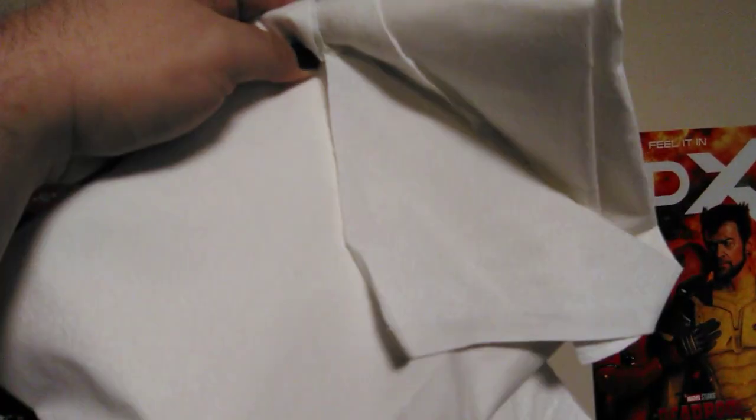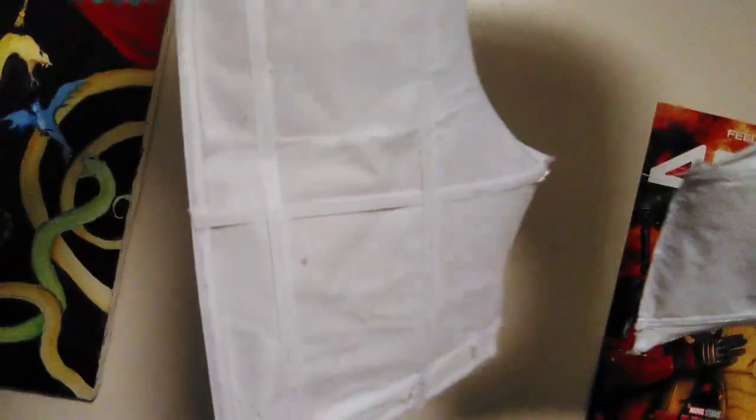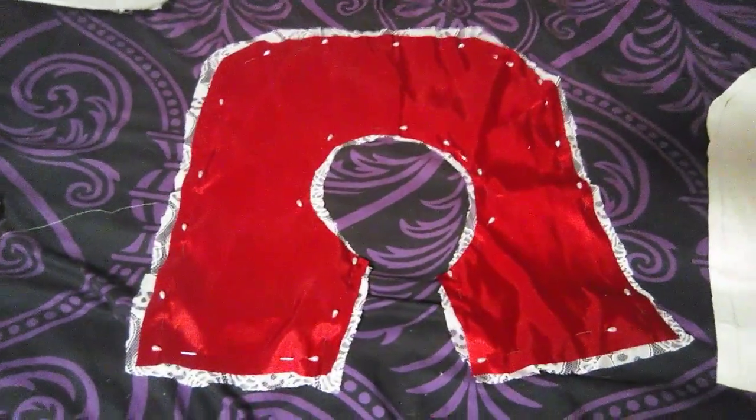I'll be using this white cotton for the back piece of the ruff. I made this armature off camera using outer interfacing and corset boning. I've cut the pieces out to this gravestone shape, which was in the portrait. I've already pinned the lace and the taffeta pieces together — I'm going to sew them together, then join the pieces onto the armature, all done by hand, off camera of course.